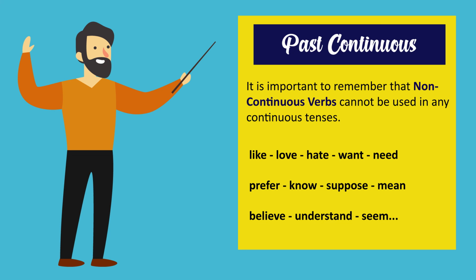For example, if I want to say a sentence such as Jane was being at my house when you arrived, this sentence is incorrect. The correct form is Jane was at my house when you arrived. So you can take a look about those verbs for not using them in the ing form because those are non-continuous verbs.